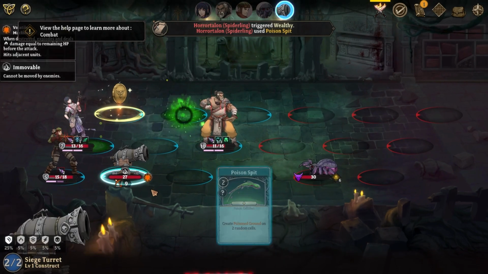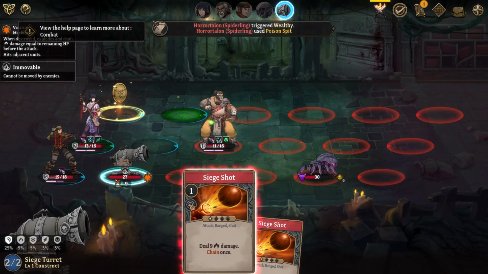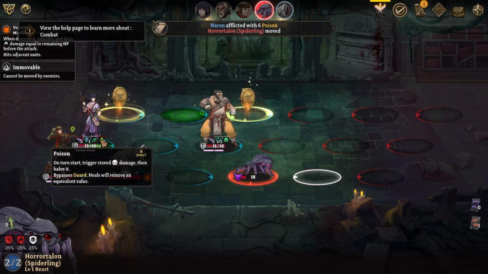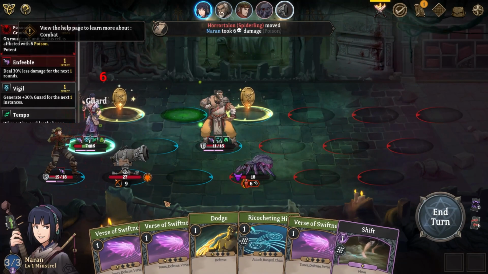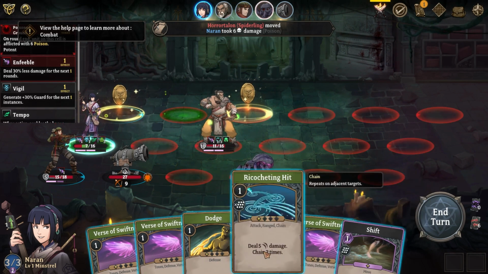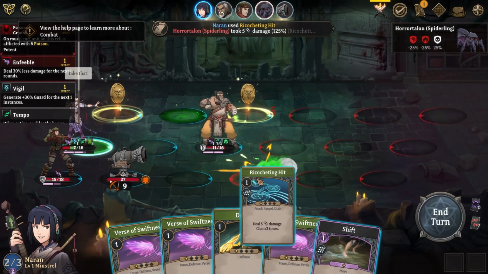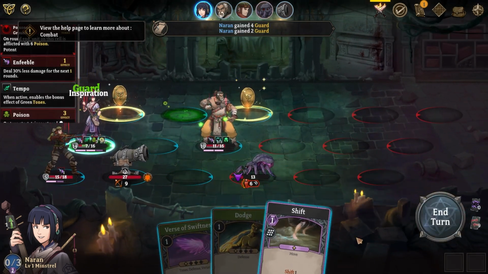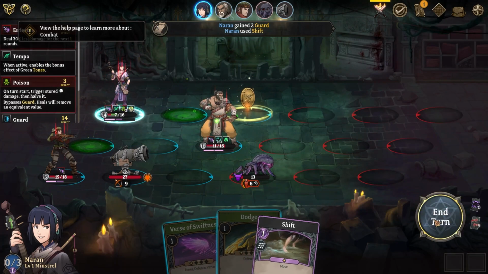It's going to do poison spit. Okay, so it did actually just choose the tiles that I thought. Oh, wow, that poison looks bad. That poison was bad. And can't do too much about it. Ouch.